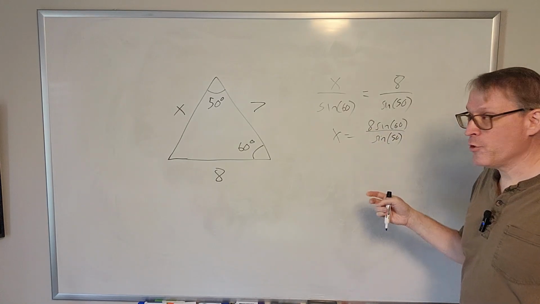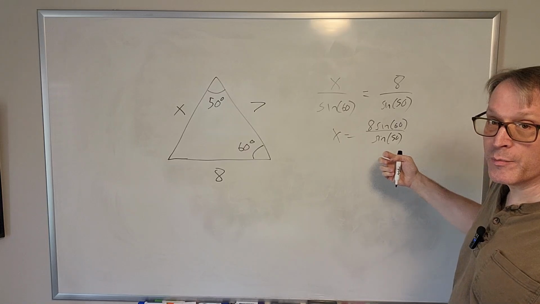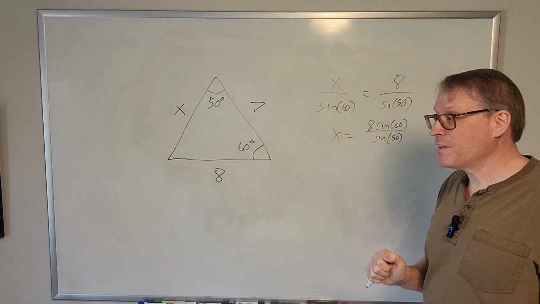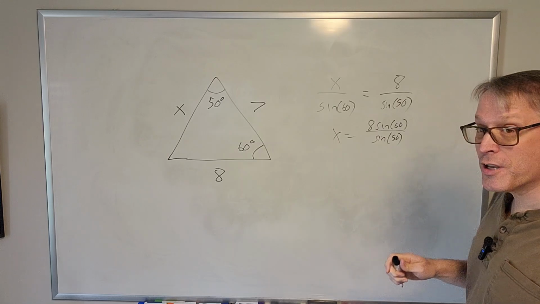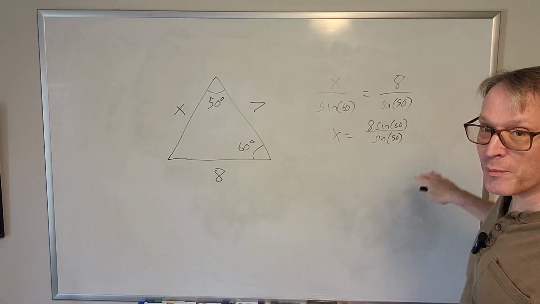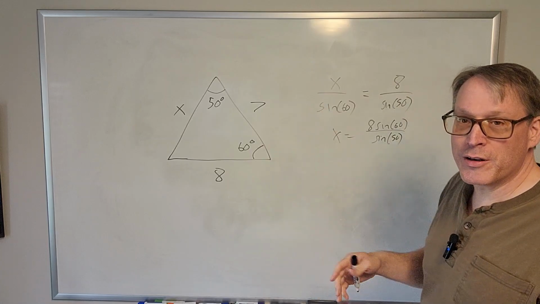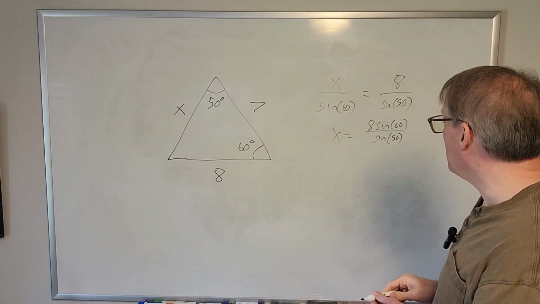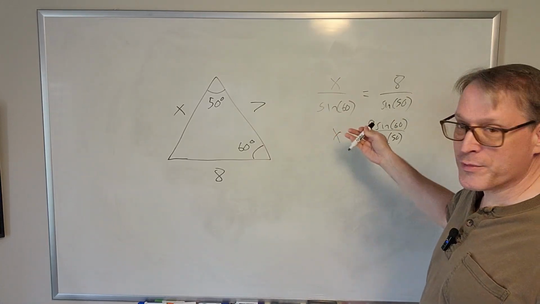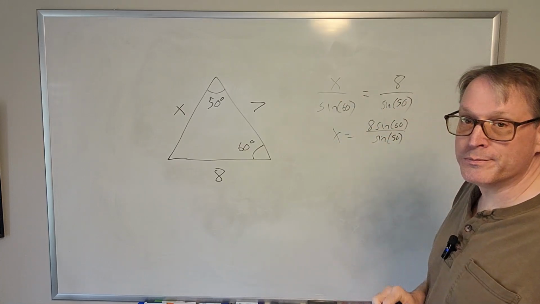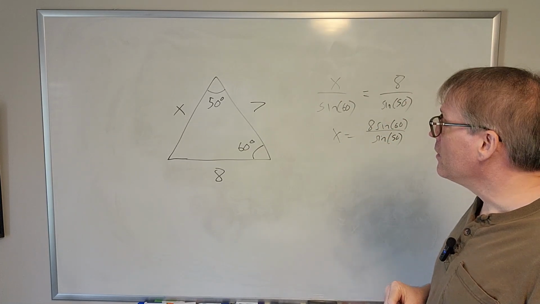And again, they'd have you pick out x from a lineup most likely. 8 times sine of 60 over 50. 8 times sine of 50 over sine of 60. 8 times cosine. They'd have a couple of law of cosines type problems in there with this side squared plus or minus this side squared, or who knows. I don't know. They do all kinds of crazy stuff. But you just look at it right away and go, law of sines question. Yeah, here it is. So here's what it is, and done. It's not that complicated. Let's try another one.